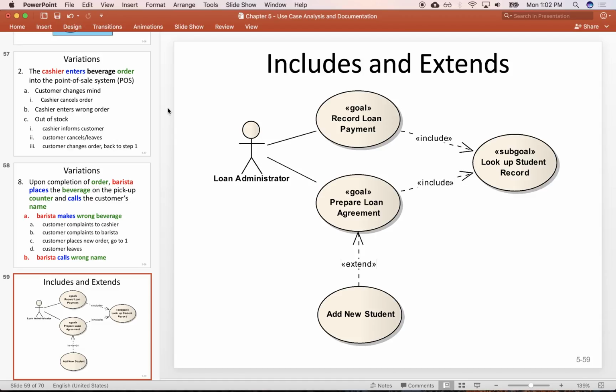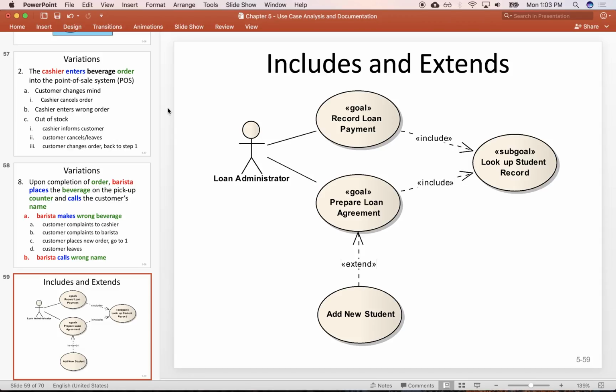Now, some of the goals and use cases might be repeatable or things that always happen that need to happen first before certain things happen. So include allows you to reuse common use cases that need to occur before others, right? So include allows you to do reusability.